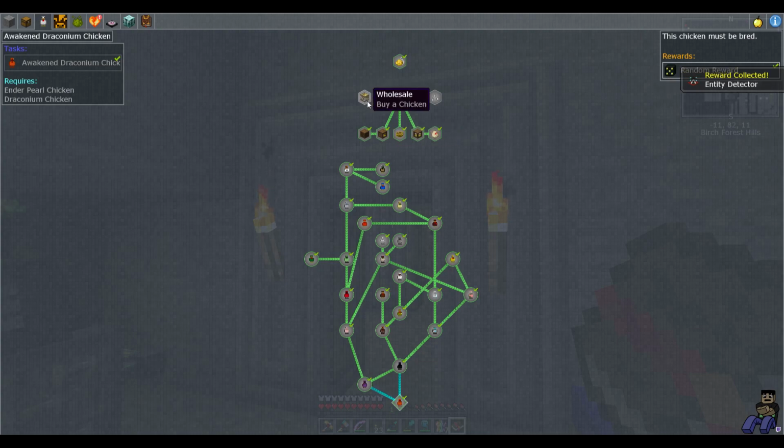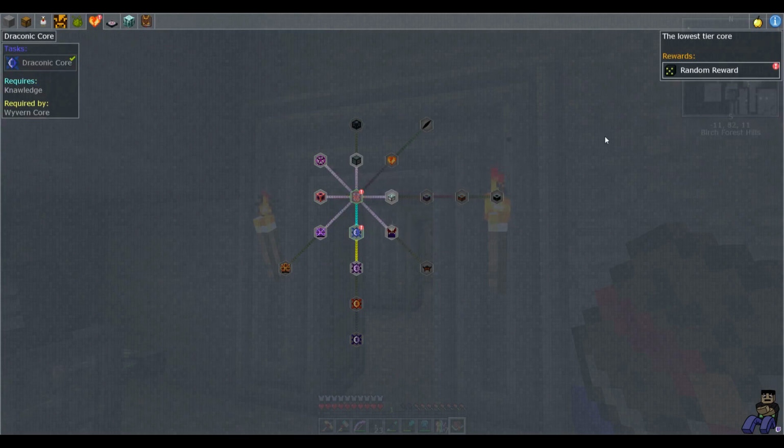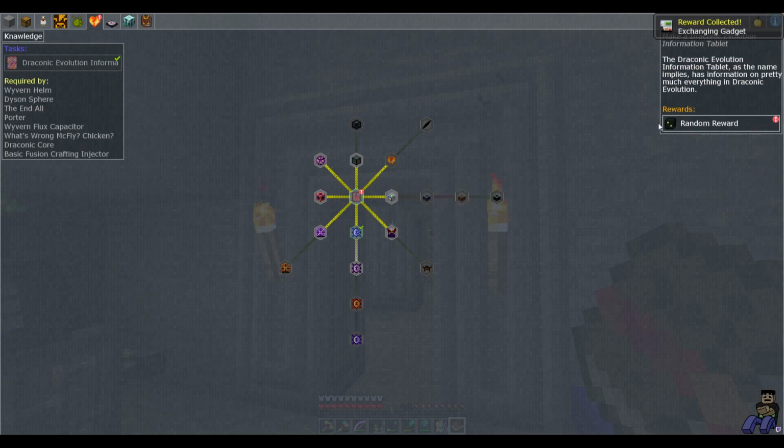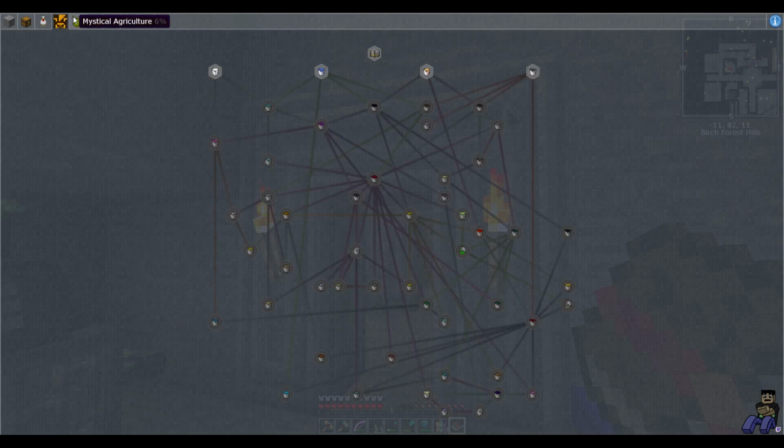So we're almost finished this tab. We just need to buy one of those things and grow one of those things with a seed. And then where did I get that from? Exchanging gadget. That's cool. I did make this tablet for something. Oh man, demonically gargantuan drum. That is pretty cool. So yeah, that's all we've got time to accomplish in this episode.